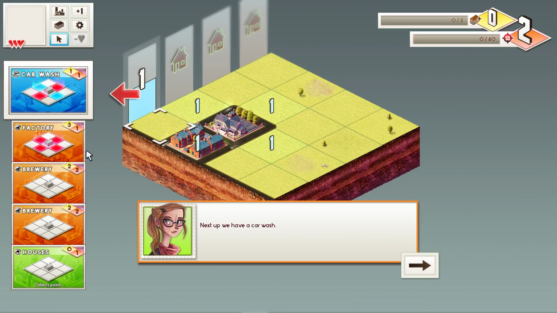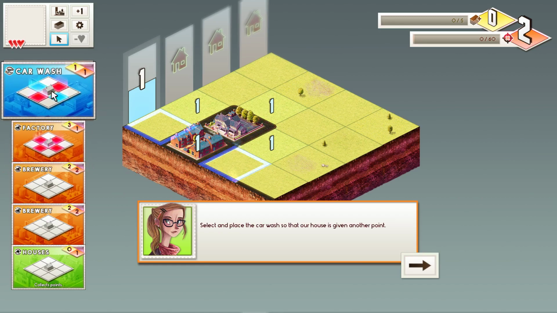Next up, we have a car wash. This card also has some red squares, which means it will have a negative effect on those tiles. But crucially, it has positive effects in the places we need right now to bring our house up to 2. Select and place the car wash so that our house is given another point.